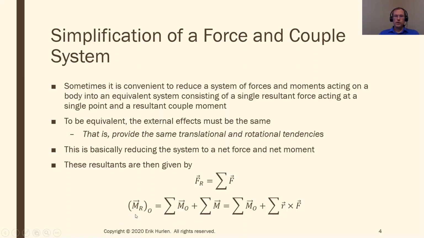My total equivalent moment, my resultant moment around some point O: I take all the moments around that point O, if there are any moments acting on my object, and then all the moments created by all these other forces. So both moments and forces can create moments. There may be some moments acting as well as some forces, and those forces are creating moments around point O. I want to take all those, both individual moments and forces creating moments, and add them together to get my total net moment, or total resultant moment.